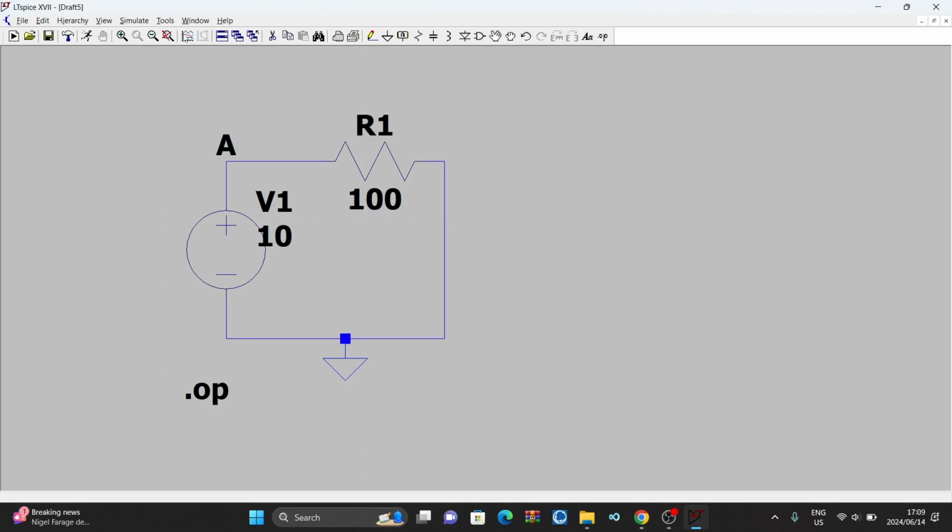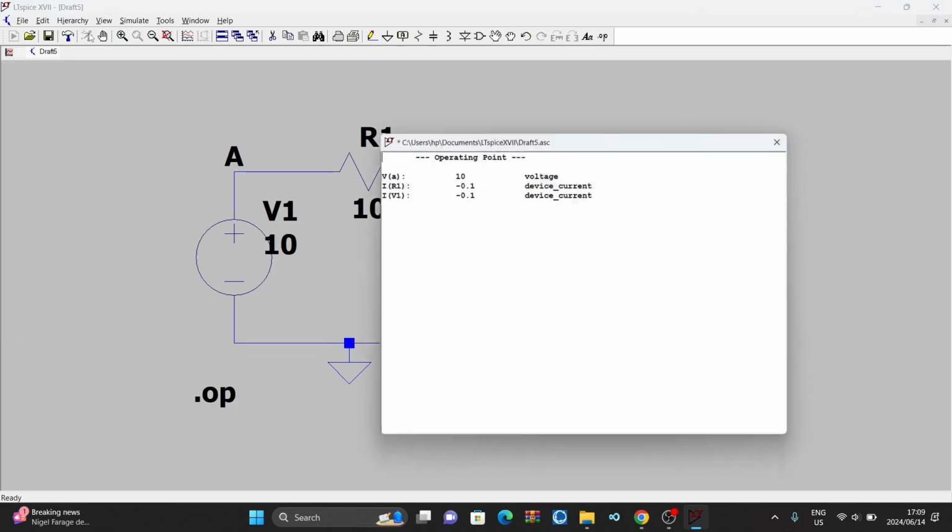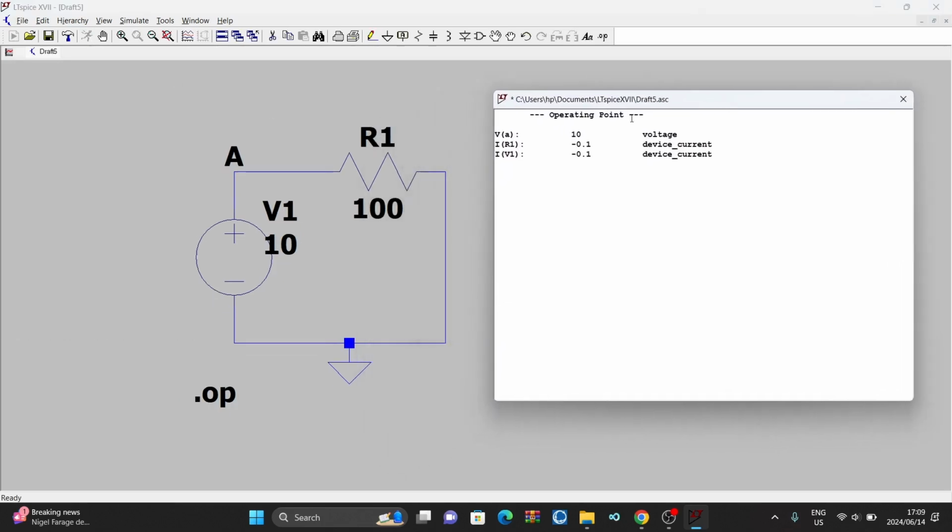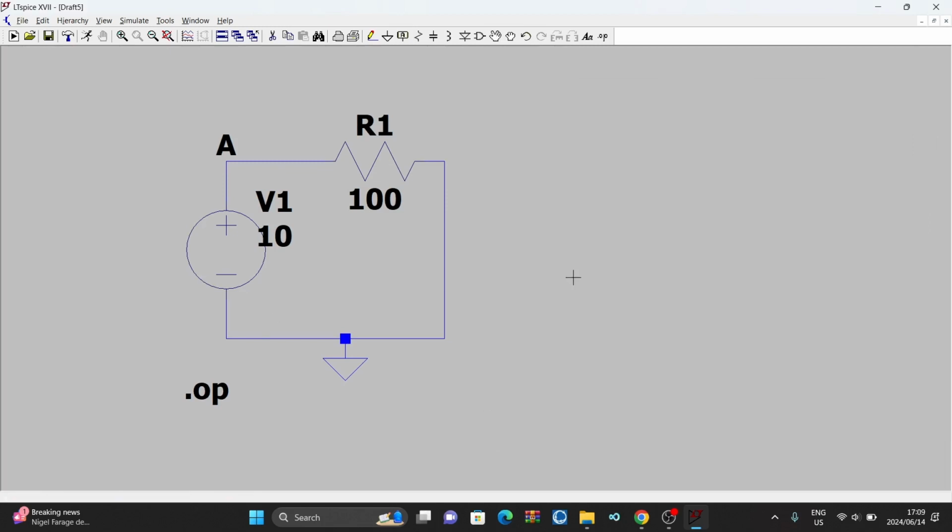You press escape, then you can run again. Then you see it gives you the current and the voltage for this circuit. So yeah, it's a simple software. It's mostly made for electronics, which you can use and do many other things.